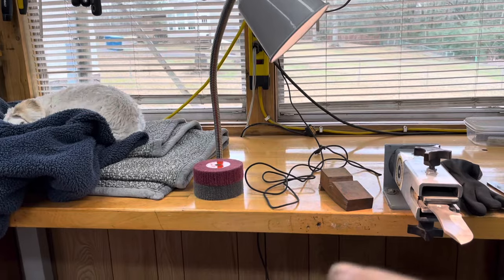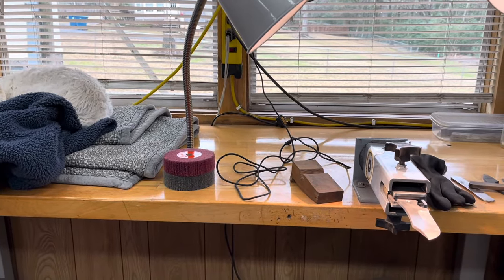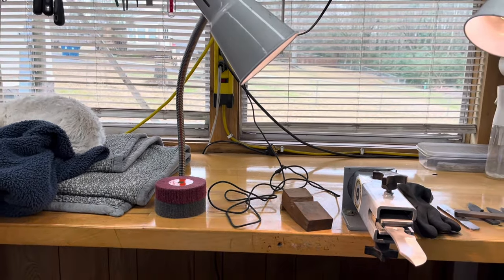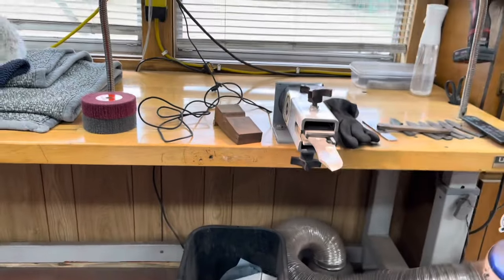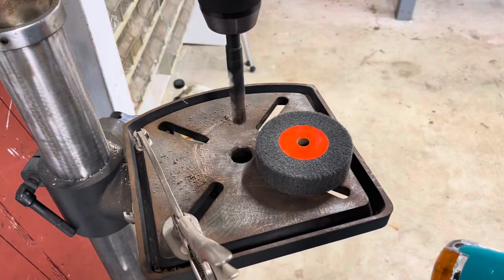So right now, I'm going to go drill some 9/16 holes in that, get them mounted on that bench grinder, and then I'm probably going to go to cleaning these other two rooms up, and then whatever time is left in the day, I'll come back and start sanding on this again. Here we go. Remember, safety third.